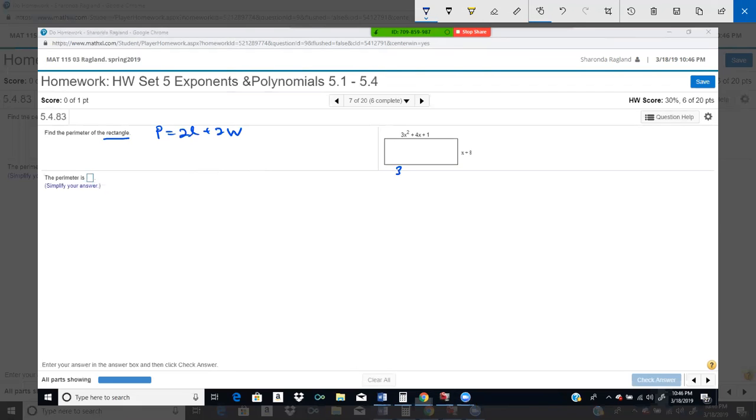So that means if this length is 3x squared plus 4x plus 1, then this is also 3x squared plus 4x plus 1. If this is x plus 8, this is also x plus 8. So in other words, it's like we are just adding the sides. And notice how I lined up like terms together, okay? And like terms, what I mean by like terms, they have the same variable and exponent part. All right, and then we have x plus 8 and another x plus 8. So this is almost like twice the width plus twice the length plus twice the width. So same thing, just adding the sides.